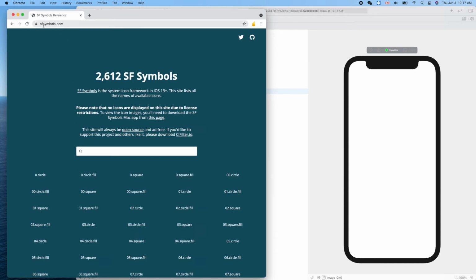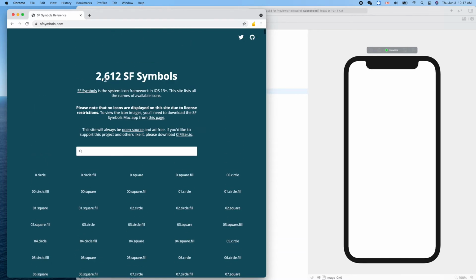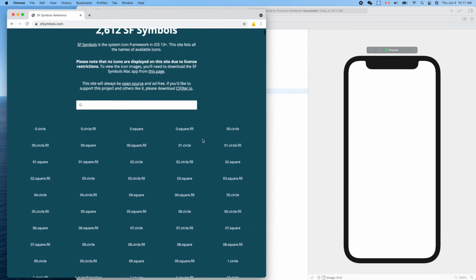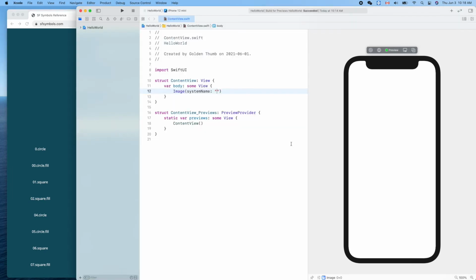So sfsymbols.com, right? We cannot see it, but they list all the names here. Wow, 2612 symbols. For example, this one, 01.circle. Okay, let's try that. There's a small circle here with 01 inside.